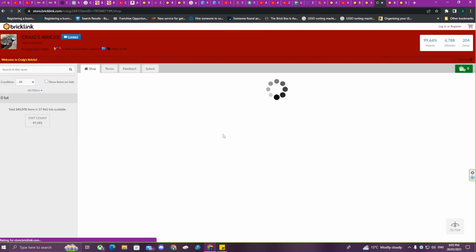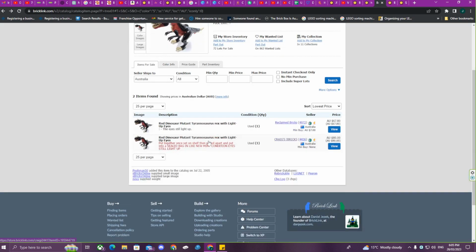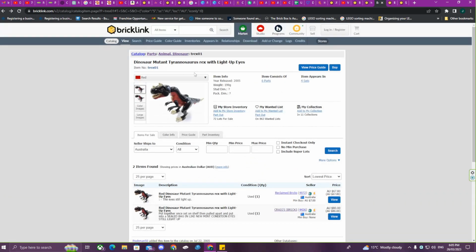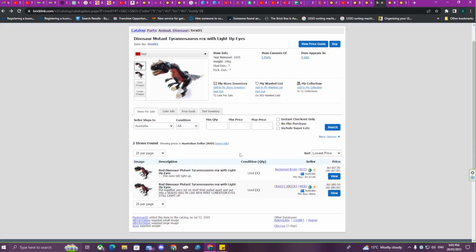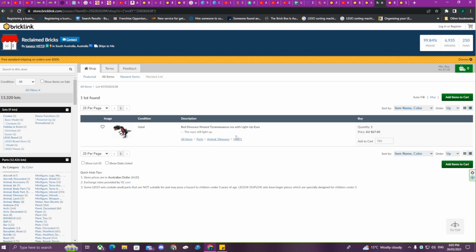There's a much easier way to buy lots of items. Instead of finding each specific item, you can create a wanted list, which I will do in another video. I'll probably briefly show it in this video, and then in another one I'll actually go into more detail. So if you want to go to the item in the store, you just click that, it'll bring you to the store. This is just a random store.